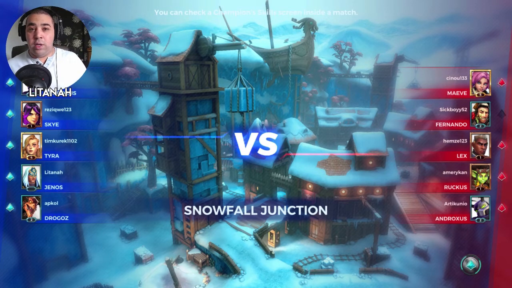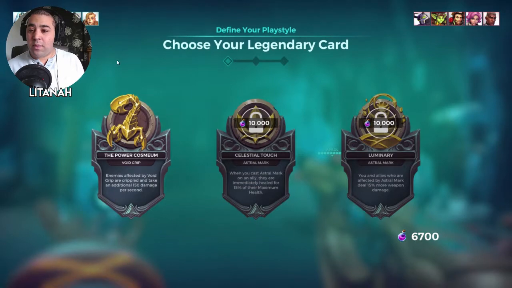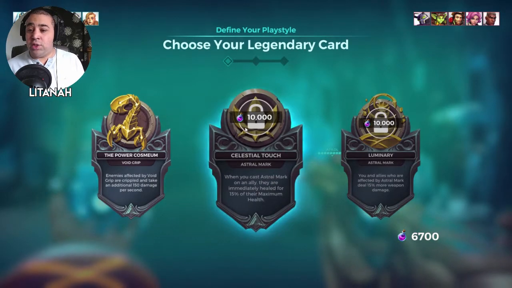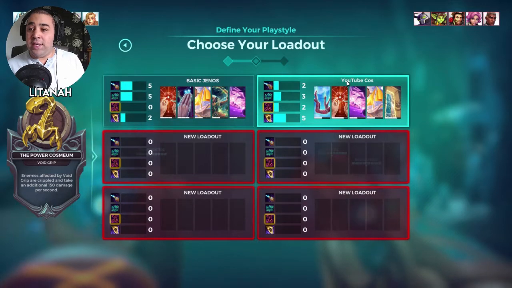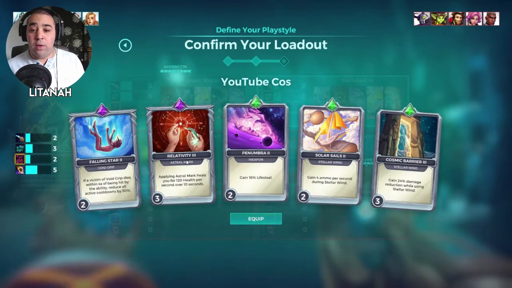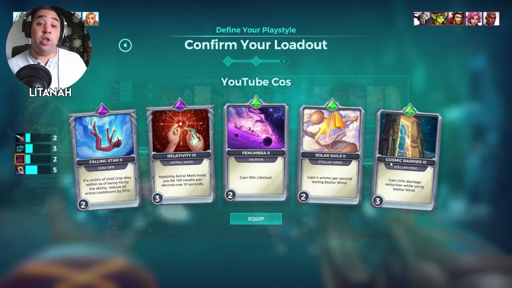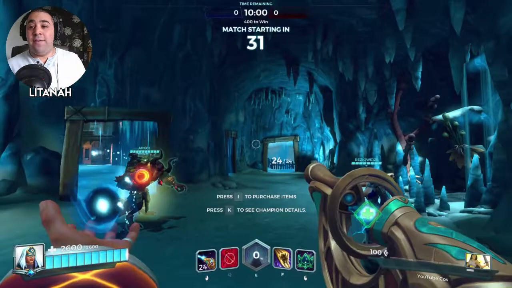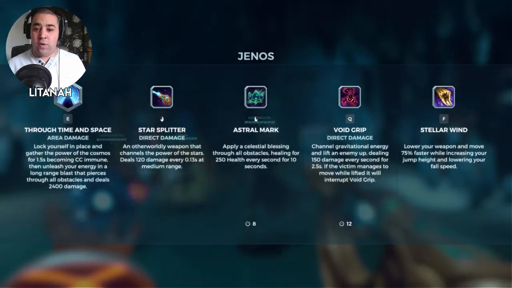While we're in the lobby, I'm just going to look at his skills because I've got no idea. I've got a good loadout, I think. Oh, I was supposed to use Celestial Touch, but I haven't unlocked it. Oh well, we'll have to use this one. So this is the loadout that I'm using if you want to have a look at it. So Falling Star 2, Relativity 3, Penumbra 2, Solar Sails 2, and Cosmic Barrier 3. I have looked at that on YouTube to research it, and that seems to be the best loadout so far.